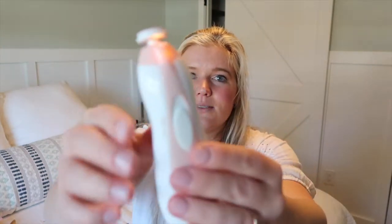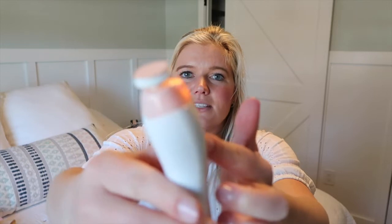We've been using it since Ellie was a newborn, and she's just gotten used to it at this point, and she doesn't mind at all. It does not hurt whatsoever. Here's what you do. You just turn it on. It has 4 different speeds actually. It has 2 speeds, and it can rotate to the right, going slow or fast, and then rotate to the left going slow or fast. And even if it's going fast, it doesn't hurt at all.